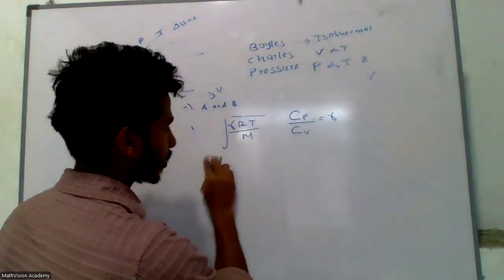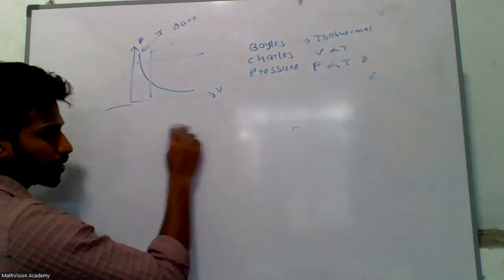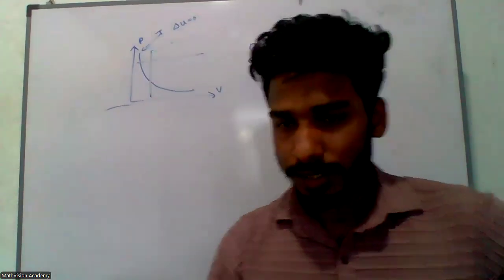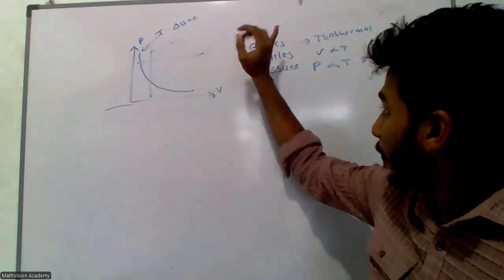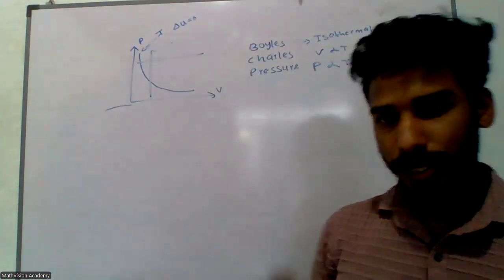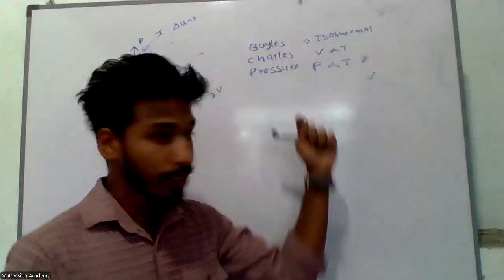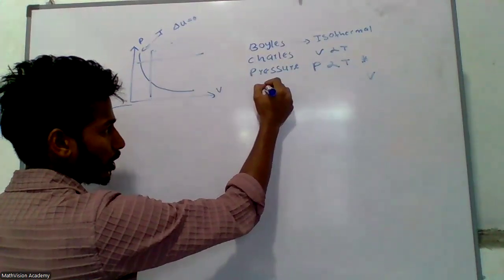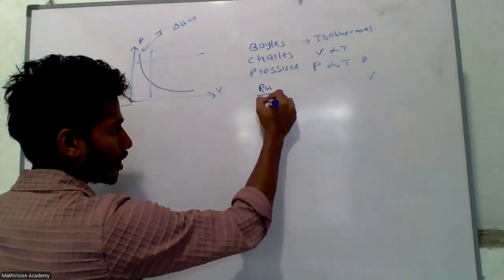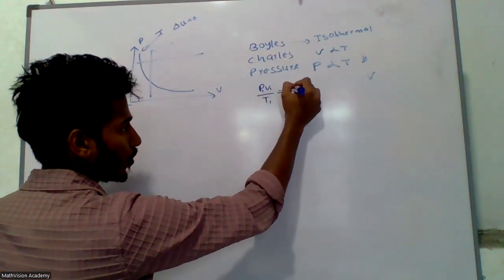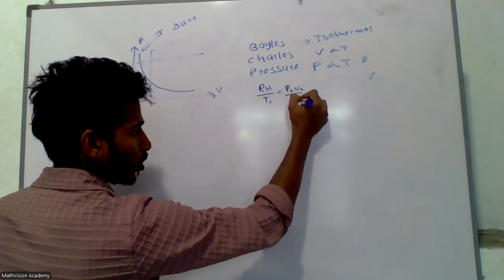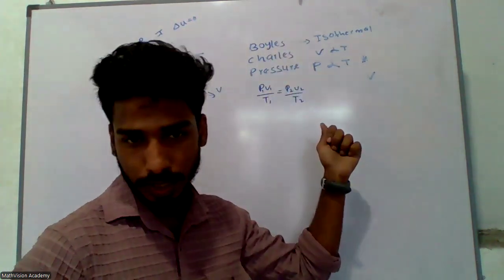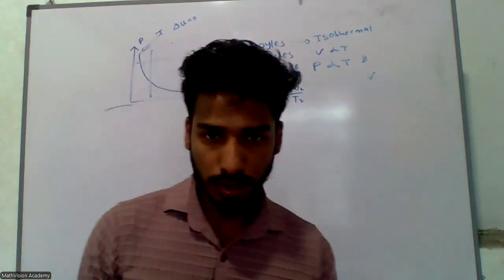These are the things slightly you should know, okay? And now let's start to work on problems. Now we know that in Boyle's law, temperature is maintained constant. And the most common thing for all of them, even for the combined gas law, P1V1 over T1 is equal to P2V2 over T2, is that the mass of the gas will remain constant.